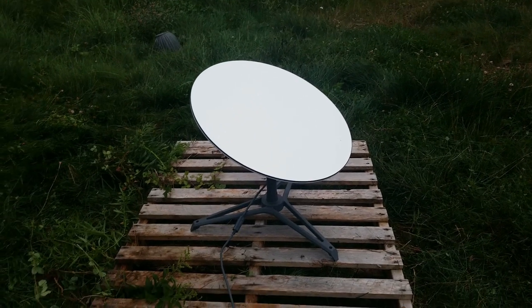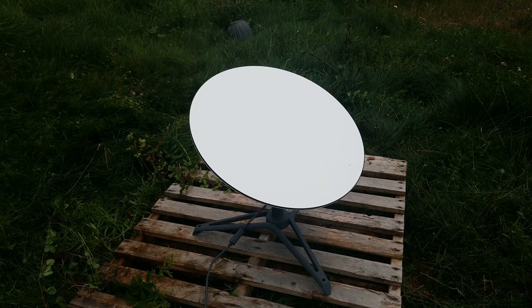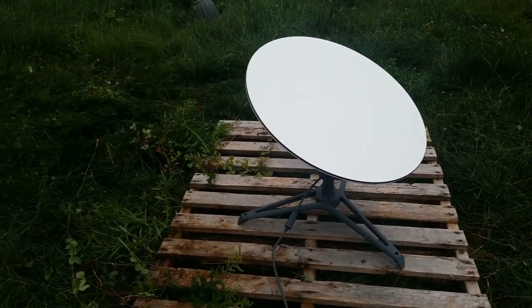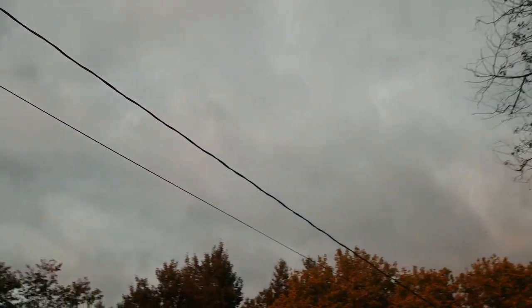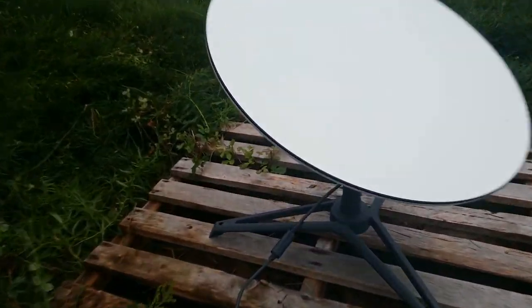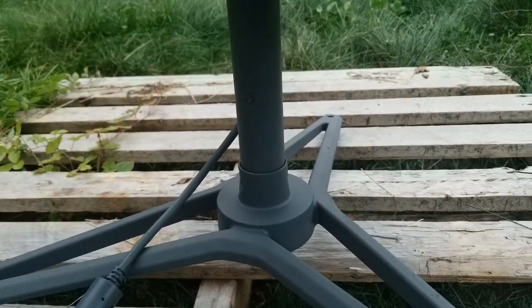I wanted to do a quick video after the unboxing to show the setup. The setup of this satellite took about 45 seconds. It's not mounted on anything — just sitting on a board on the ground. It is recommended to be ground mounted. I do have relatively good access to the sky here in terms of the tree line. Starlink itself says that tree is definitely an issue, but this does have some interrupting cover, so this is not an ideal situation. The actual satellite dish just snaps into place — not even screws required.